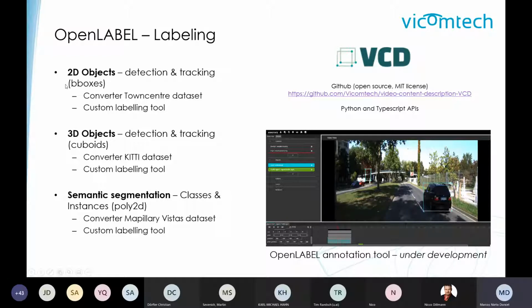And as a consequence, we went to the literature and found some open data sets and created converters for each of them, just to make sure that the OpenLABEL principles that we were discussing cover all these very different concepts, and therefore that JSON content can be created out of them.